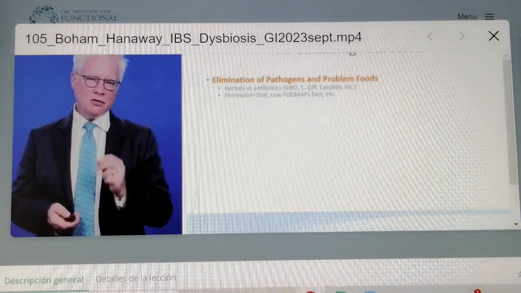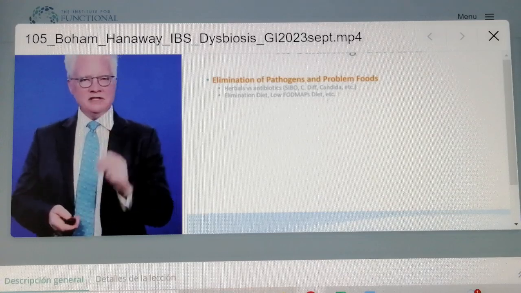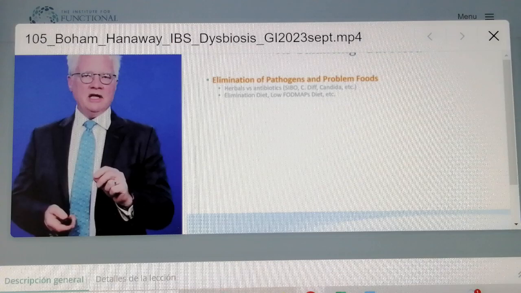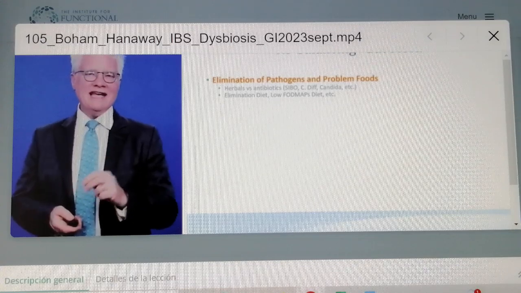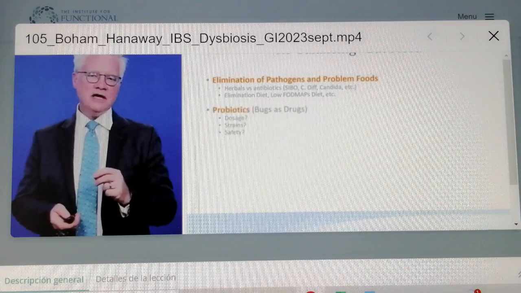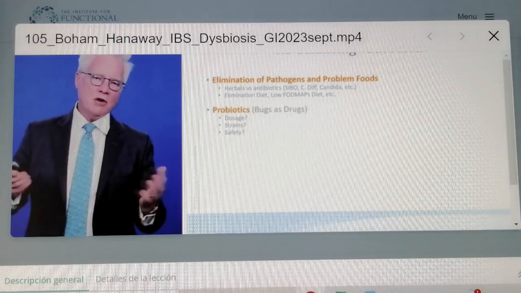So our focus is to bring balance back to the gut overall. That's really what we're trying to do. We're not trying to eradicate a specific organism. We're not trying to promote the increase of a specific organism that's going on. What we find is that there are different tools that can be used to help bring balance.